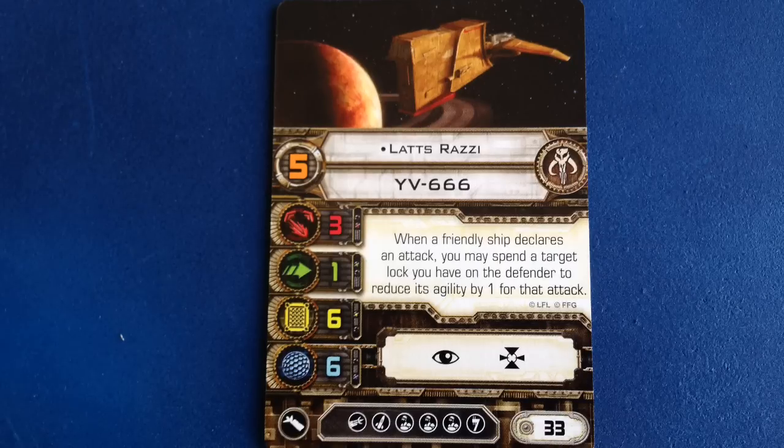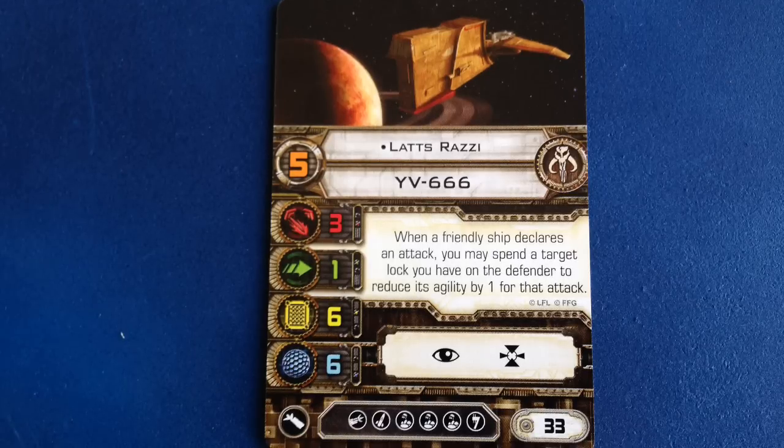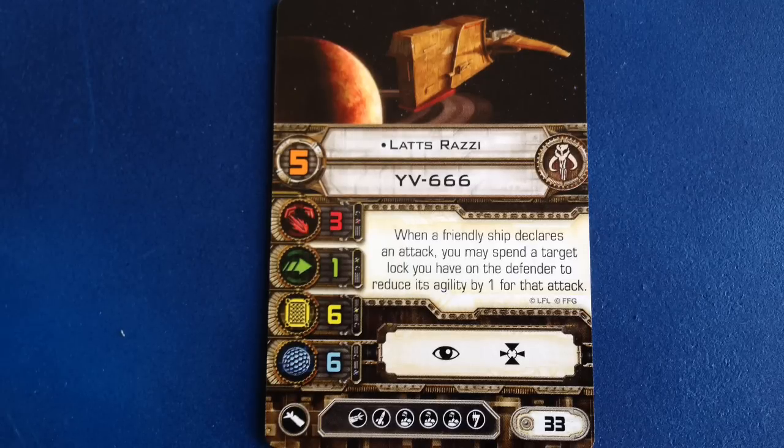This is a very powerful ability and is going to make fat Han players cry, since reducing the Millennium Falcon's agility to 0 means no defense roll, which means no C-3PO. I haven't talked about Talonbane Cobra yet, but I'm already envisioning a powerful one-two punch with Razzi reducing agility before Talonbane unloads 5 attack dice at range 1 on a key target.